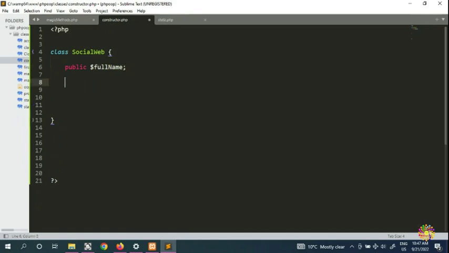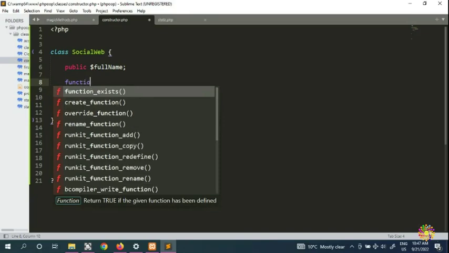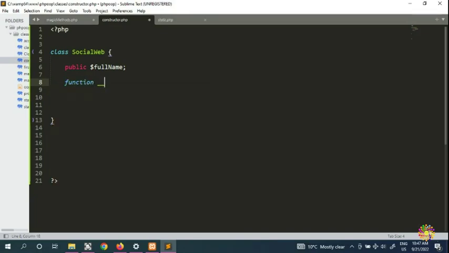Okay, now we're going to come here and put a function, with two underscores and construct. As I said, even now we didn't do that, and there's no way we can do this intentionally. You might come to tell me, Mr. Yazdani, I've done that unintentionally, I've typed this function and two underscore construct.